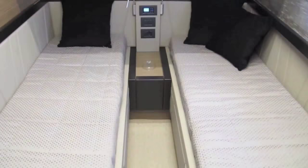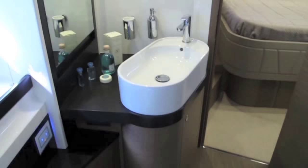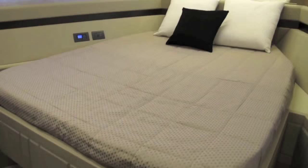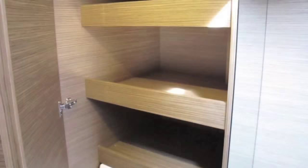The third cabin is a proper twin rather than a bunk bed design and that leads through into the shared bathroom which also has ensuite access to the main guest cabin further forward. Ferretti tend to build their boats nice and beamy and you can really feel it here in the forward cabin where there's a properly large double bed and of course those large hull windows, plenty of storage, and all the facilities and engineering that you'd expect of a Ferretti yacht.